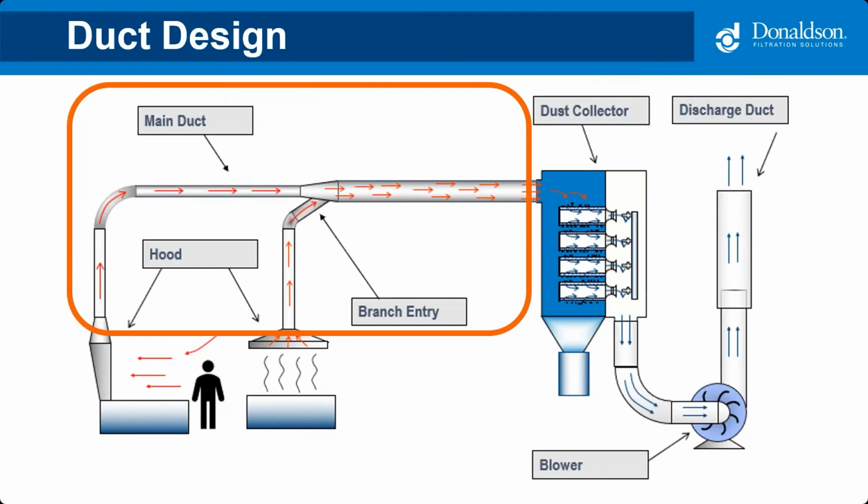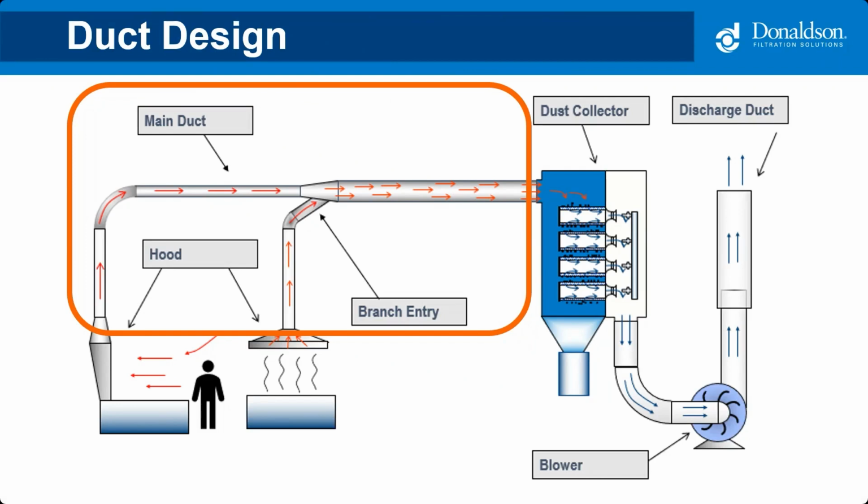The static pressure is always balanced at the branches. So the static pressure coming from the hood on the left and the static pressure coming from the hood in the center has to equal out. So the static pressure associated with the pressure drop of the airflow through the hood, and the static pressure associated with the pressure drop through the ductwork, the elbows, all that has to balance out.